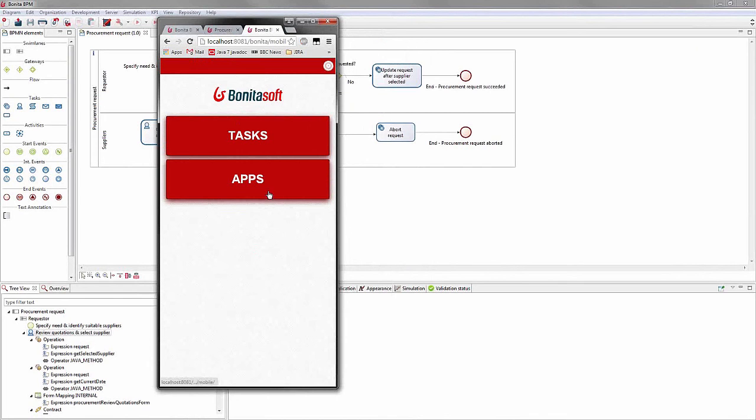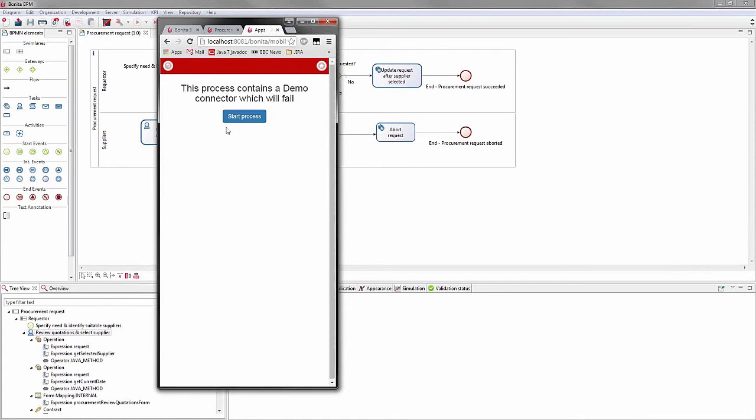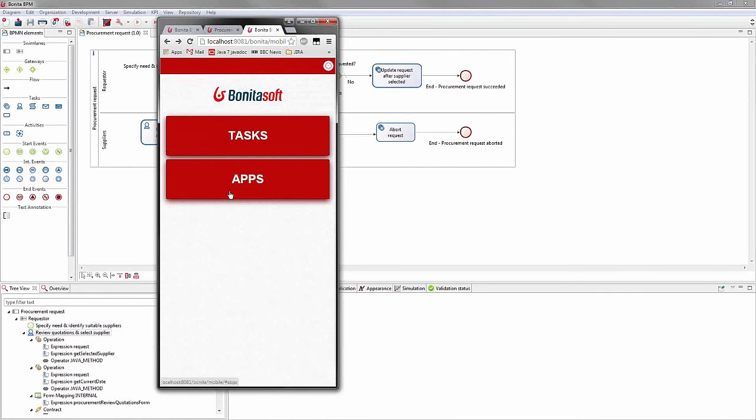Of course, it's a bit less powerful than the actual full screen or desktop application, but you can do exactly the same things. You can create process instances, you can look at cases, and you can execute your steps in your forms. This is the mobile application. Another question: can you live update connector configuration, for example, SOAP details? This depends on how you have configured it. If you have used parameters, you'll be able to do that.